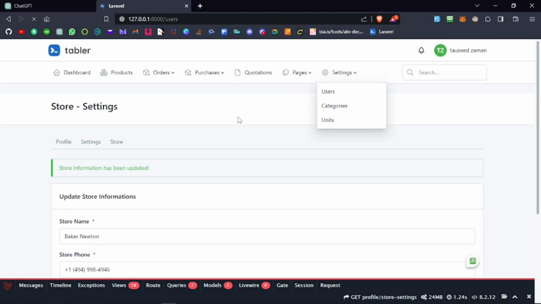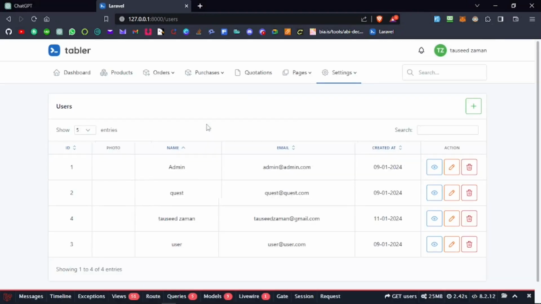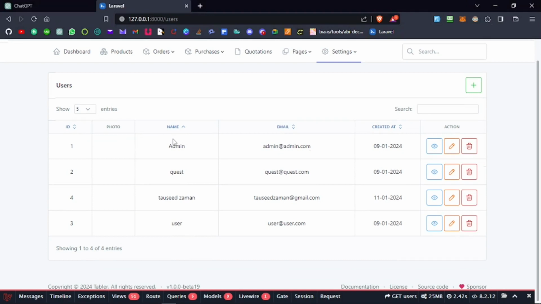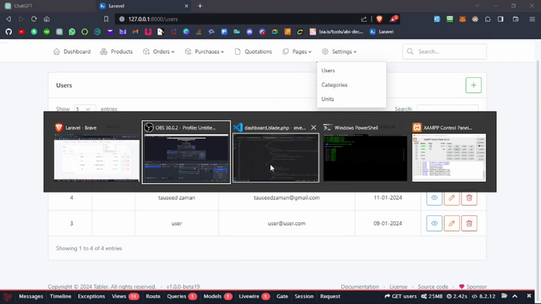Users are our customers, right? Now you can see there is an admin. So I think we have to remove this users, because why should I, as a user, see other users' details, right? And also we will make this available for the admin only. And categories, yeah, they should have category for each user.